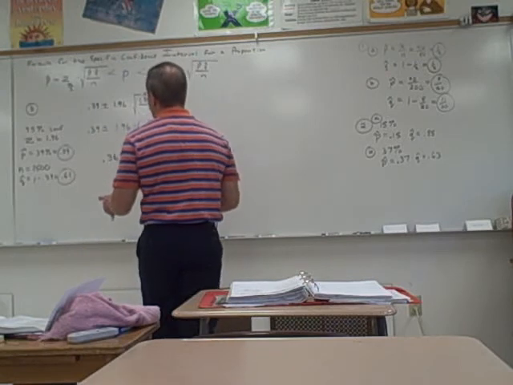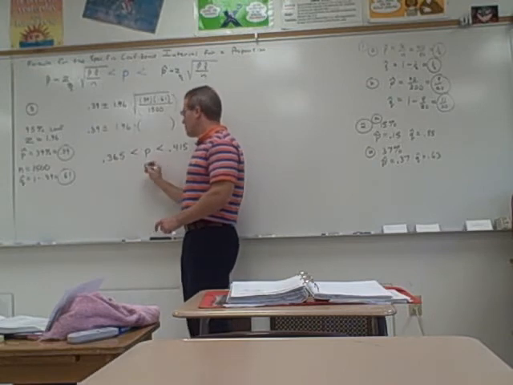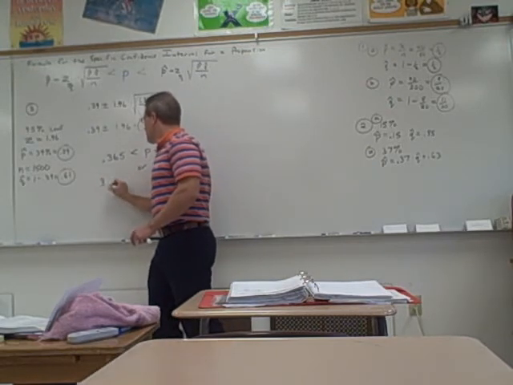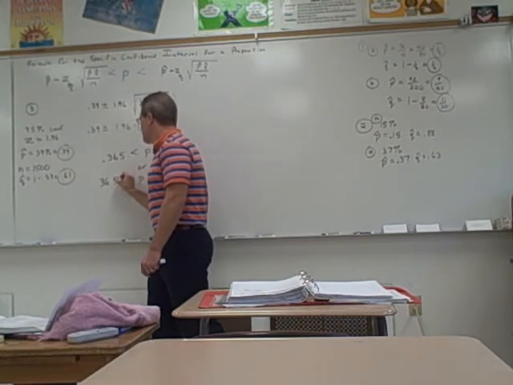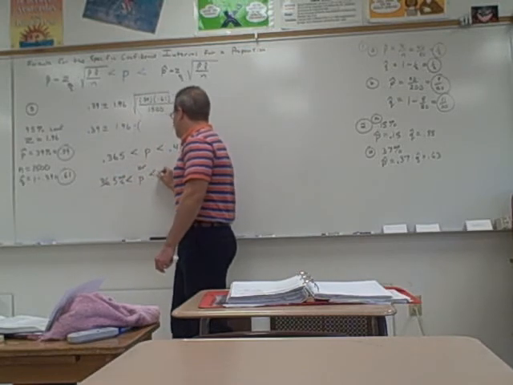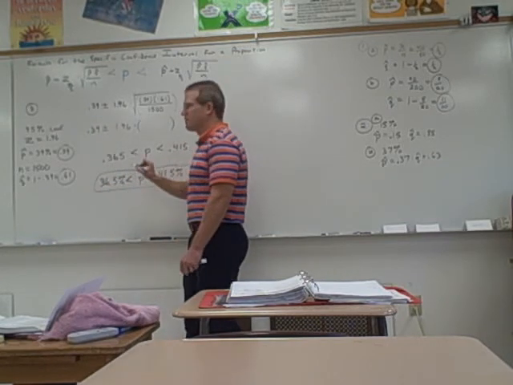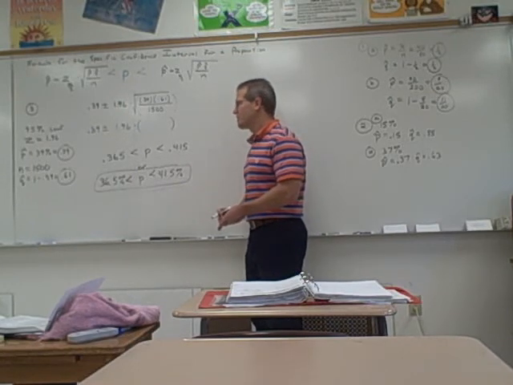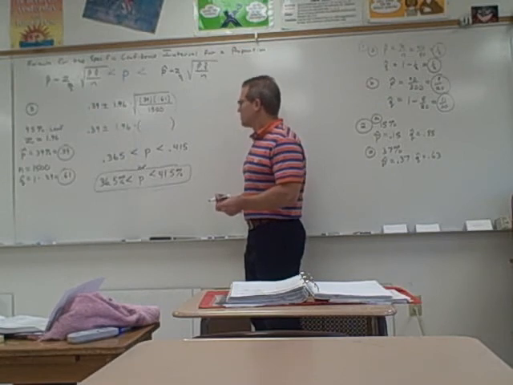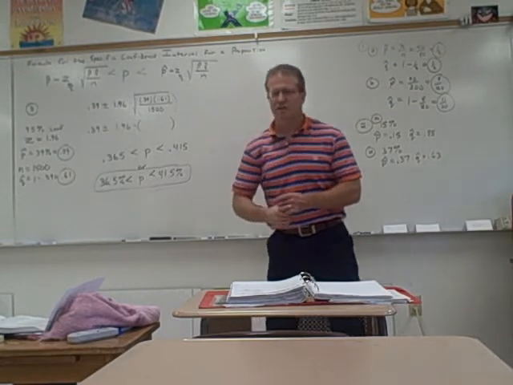So we're 95% confident that our proportion is somewhere between 0.365 and 0.415. Or you can write it like this. Our population proportion is somewhere between 36.5% and 41.5%. I'm 95% confident that's true. So we don't know for sure, but the probability that we're right is 95%, 0.95. Any questions about that? If you can't get that to come out on your calculator, I'll come around and help you. But that is the right answer.